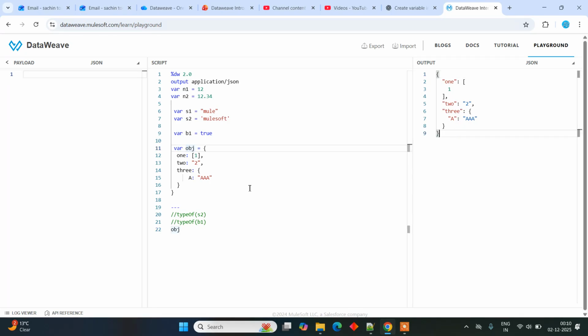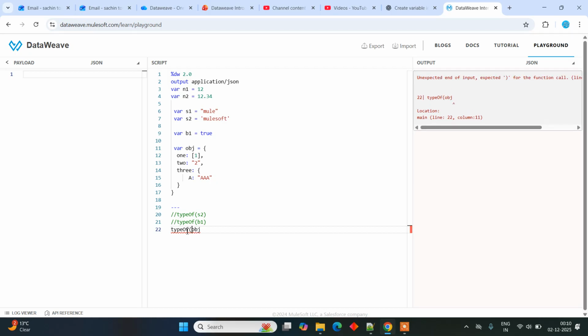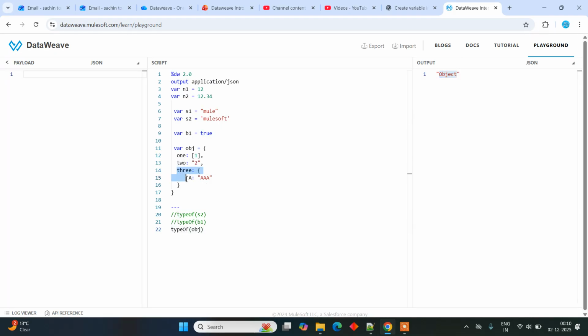Okay, now the question is how we can check the type of this obj. Same thing, we can use the typeOf function. You can see the type of obj is also an object.